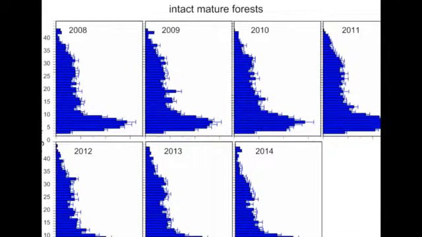Here's an example of the year-to-year changes in the forest. In this case, we have the intact mature one from the first year of 2008 to 2014. Again, I'm sampling along the same transects in each case. And there's really not much difference over these seven individual years. Some little differences that might have to do with gaps. Some may have to do with differences in the way the LIDAR moved from one side to another. But in general, I see they're all pretty similar.